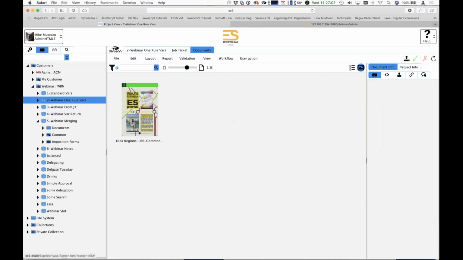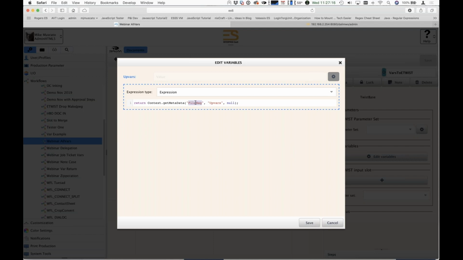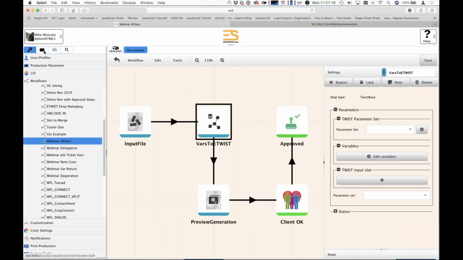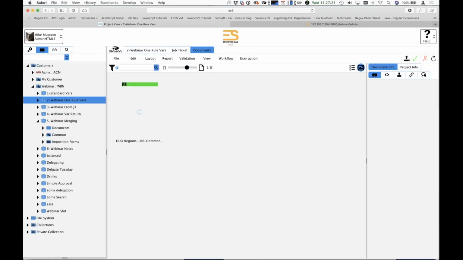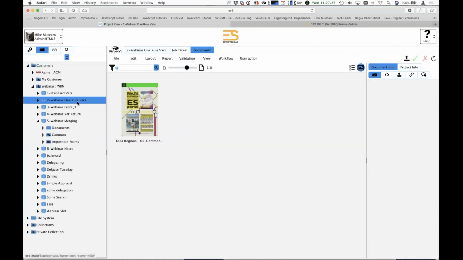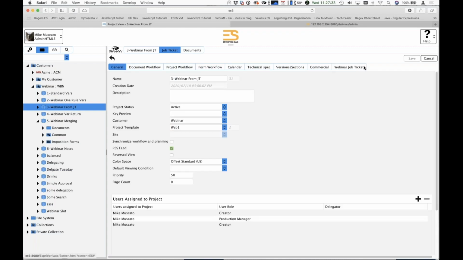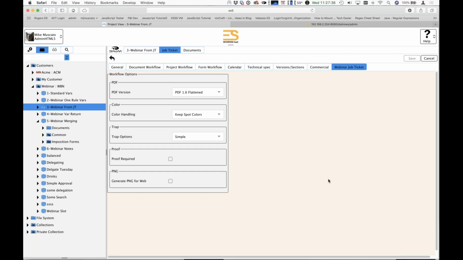Now, what you just saw me do was pass everything based on file bag, upload job tickets. But of course, that requires me, every time I upload a file, to go in and select all that stuff. What if you prefer to define your processing stuff in your main job ticket? Now, this presumes that all your files are pretty much going to behave the same, but with this approach, you do not have to re-enter these things every time you upload a file.